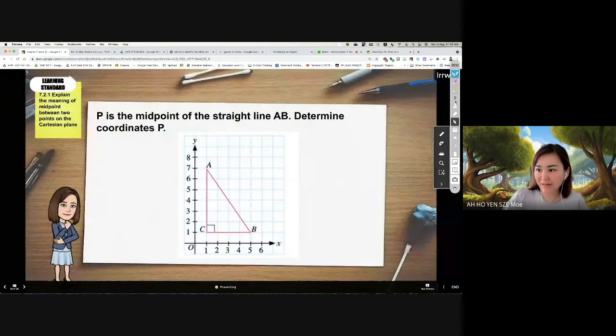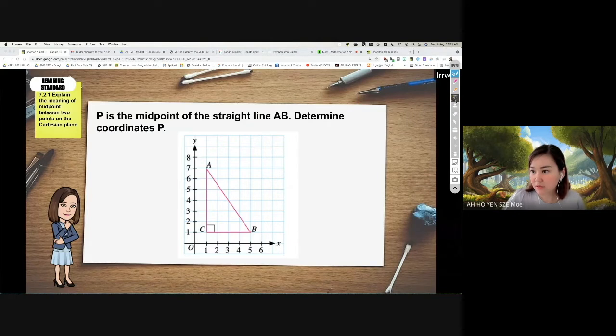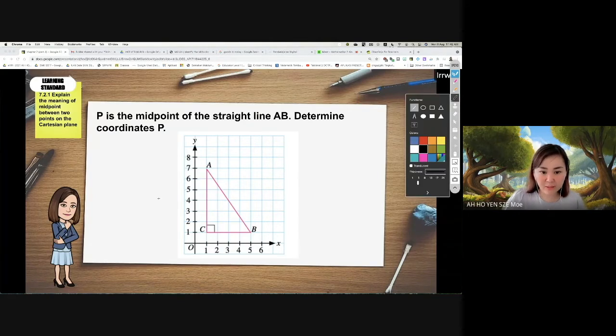Either you use the bisector. For this one, bisector is easy because why? You can count the box. Okay, let me check where is my line. This one. No, this one, sorry. So either you make the bisector. This one, separuh. Why separuh here? Because 1, 2, 3, 1, 2, 3. This is the midpoint of AC. I use another color. So I find the midpoint of BC.